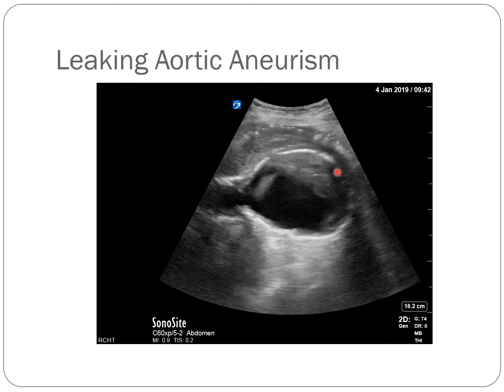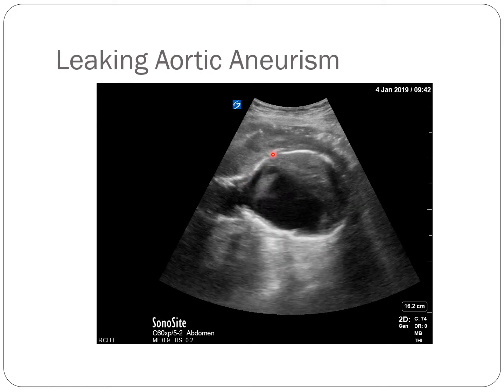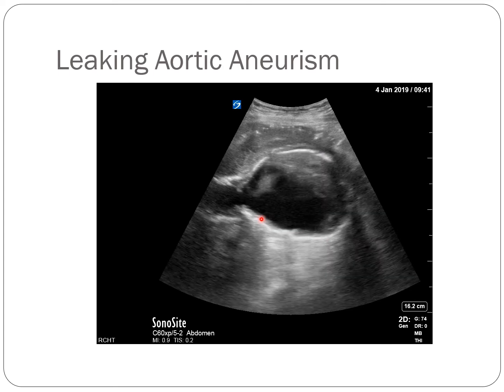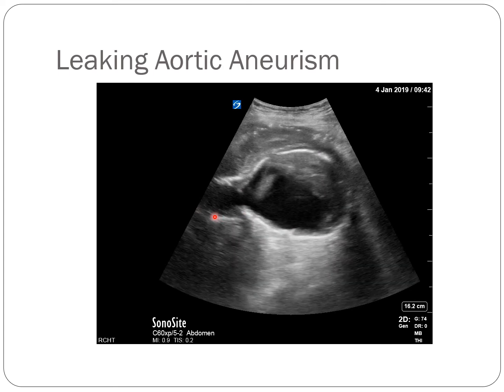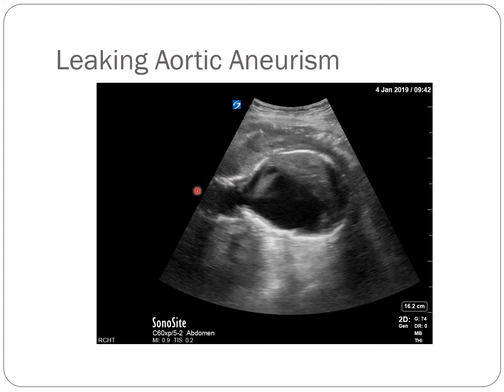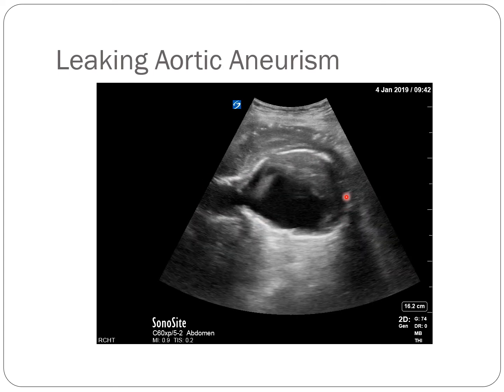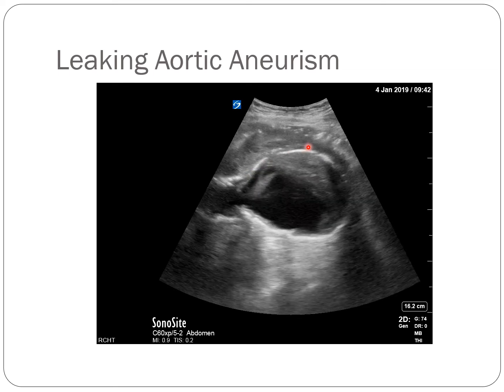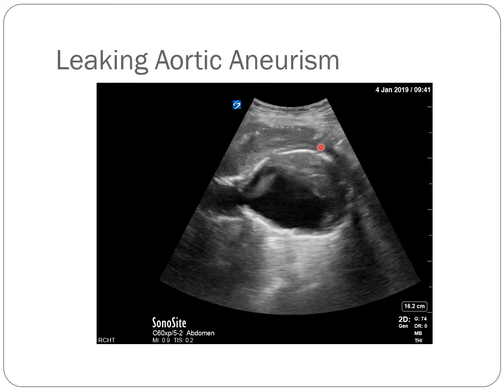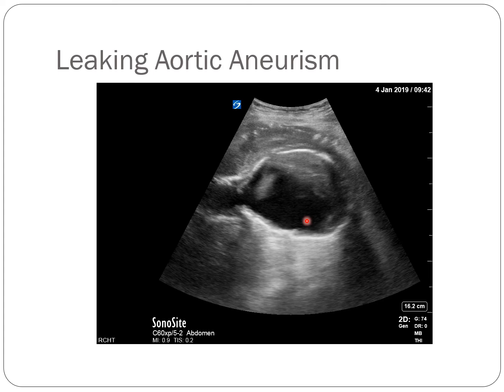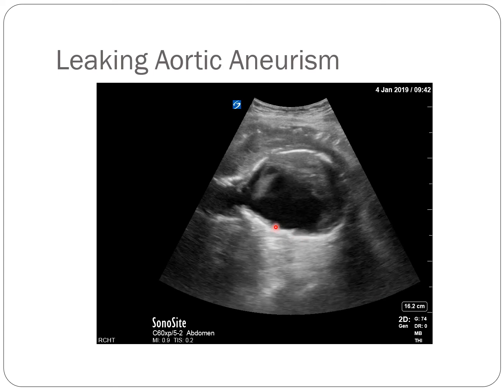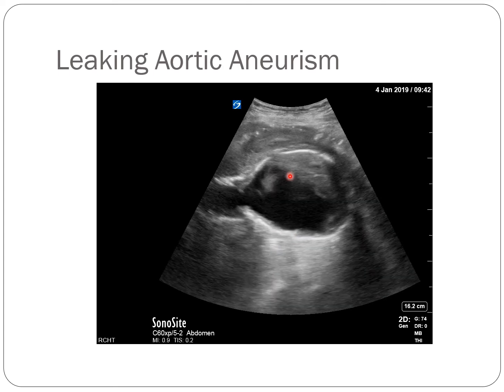This time, aortic aneurysm with rupture. So you can see the distended aortic wall with the rupture here. So that's where the blood is leaking. And you can see the clot in the lumen of the aorta. So just remember, when you're measuring the aortic aneurysm, you have to measure from the wall to the other wall, not from the wall to the clot.